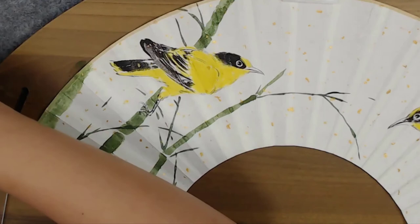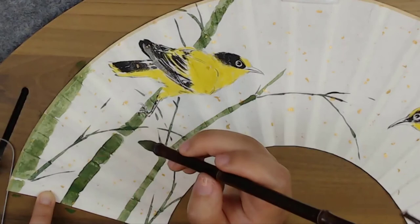All right, you can see I add a lot of water. So I'm going to start here.